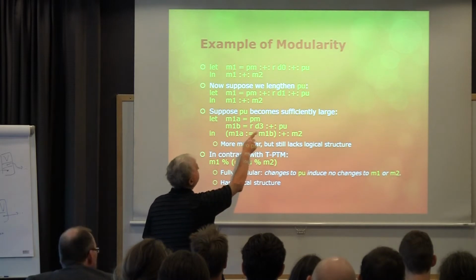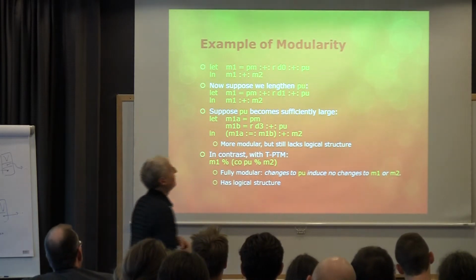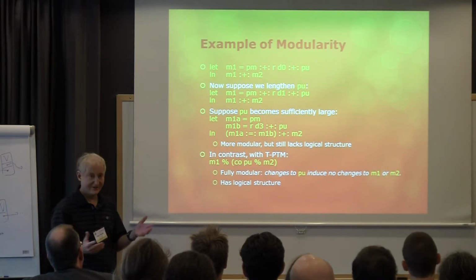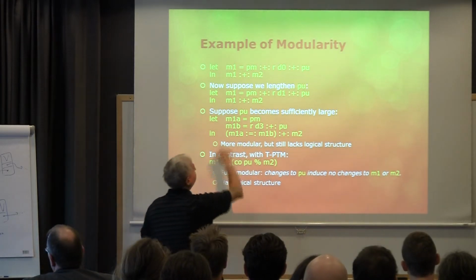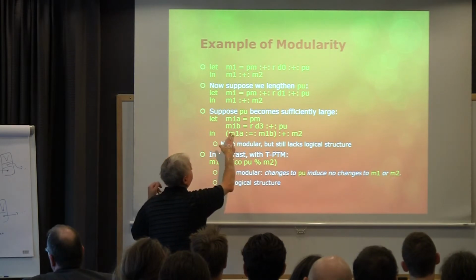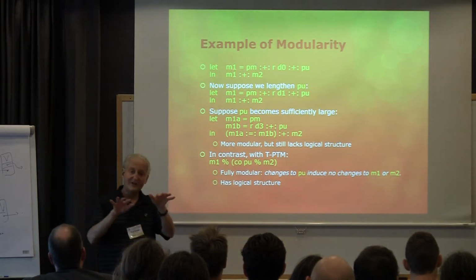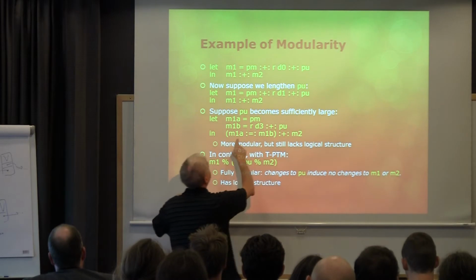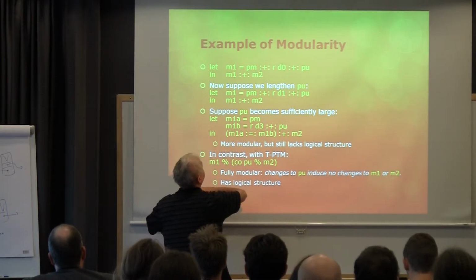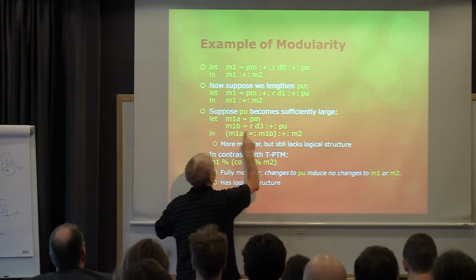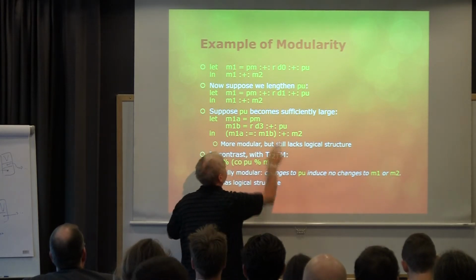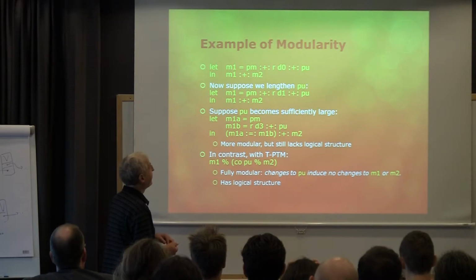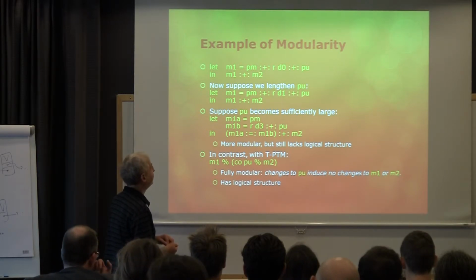If we were to lengthen the pickup, then we'd have to change that rest, maybe from D0 to D1, if we change the length of it. So that's not modular, in the sense that we've made a change to one thing that causes a change somewhere else. In fact, if the pickup becomes sufficiently large, it will actually overlap the notes in the partial measure. How do you do that? Well, then we have to change our structure a lot and create the partial measure by itself, the pickup by itself, and combine them together in parallel before combining them with the second measure. That's not good at all. It's more modular, but it still lacks logical structure.